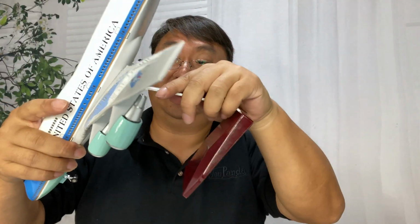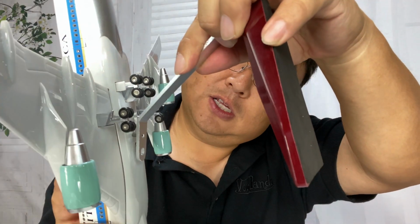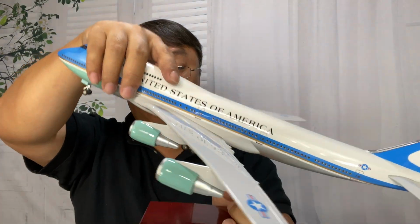So here it is. We can put it on the stand just like this. I think we have to take out this little pin right here. I think that's to screw it in. So if I put it up here to this middle hole, just like that, now I can put that screw back in there and make it like a permanent installation.